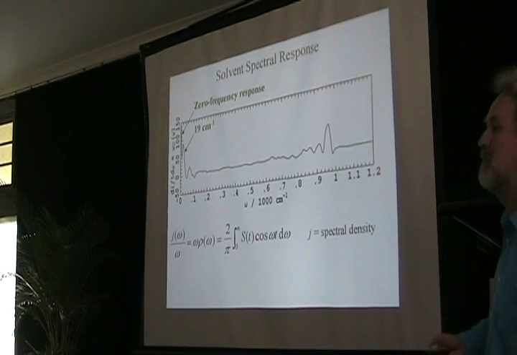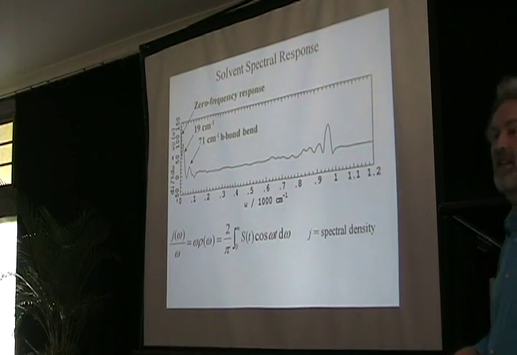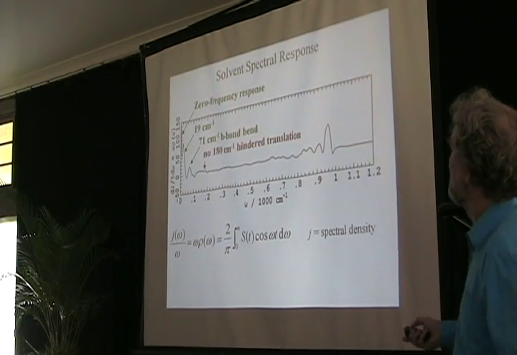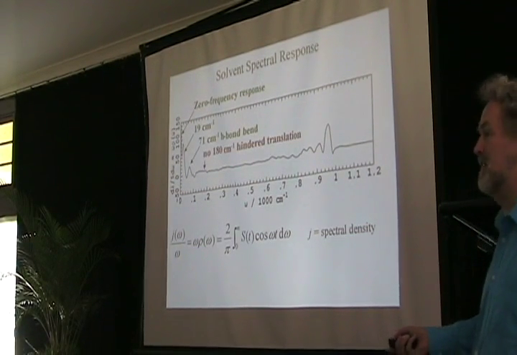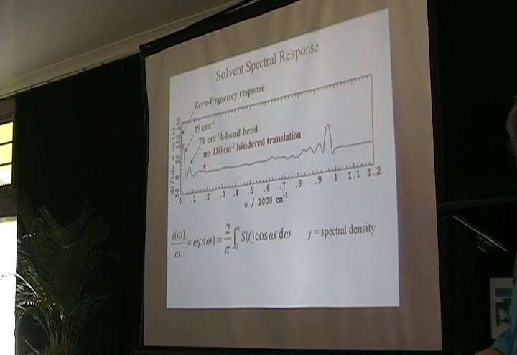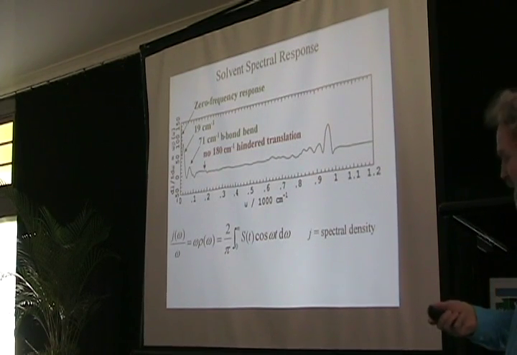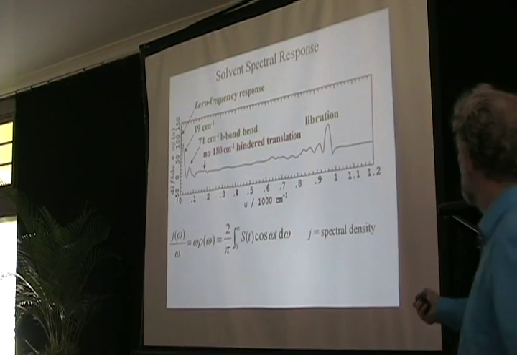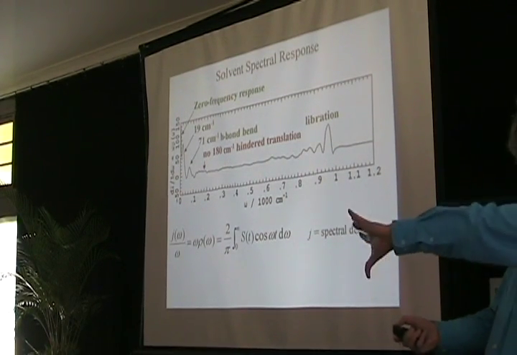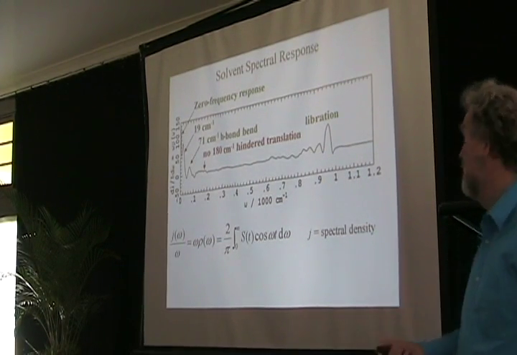19 wave number peak, classical of water response. 71 wave number peak, also classical of water response. But the most significant feature in water, which gives it its relaxation time, is 180 wave number hindered translation. It's not present. These hindered translations are not coupled to the electron transfer process. The only thing that's coupled is the libration out here. The water molecules are trying to rotate, to reorientate from pointing at one ruthenium to pointing at the other. And that's where all the coupling is.